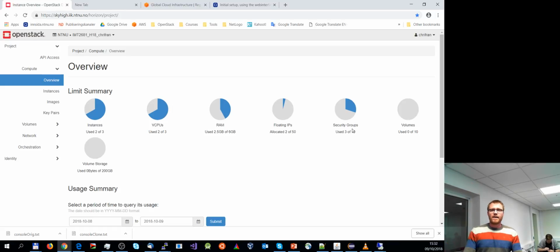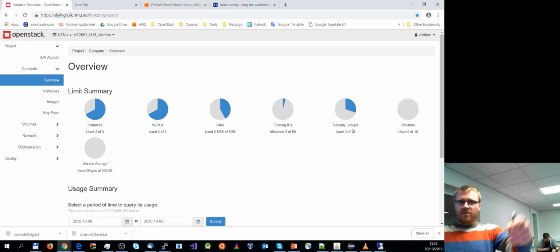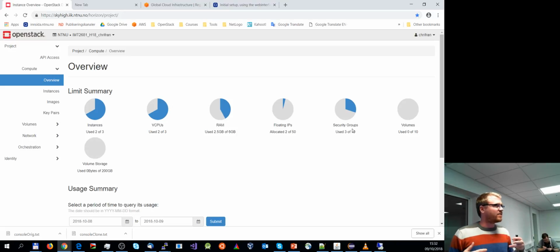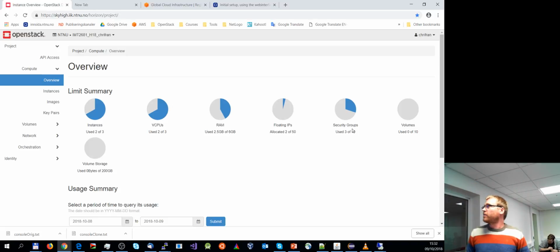But the idea here is, let's remove this from the operating system and put it into the platform itself. So we can quickly assign those rules to any operating system we're running here, generically, in one click. So we don't need to log into that system, configure it, log out again, and so on, right? So we assign a security group, a set of network traffic rules, that we can reuse quite easily.